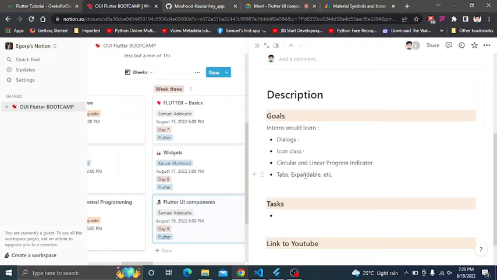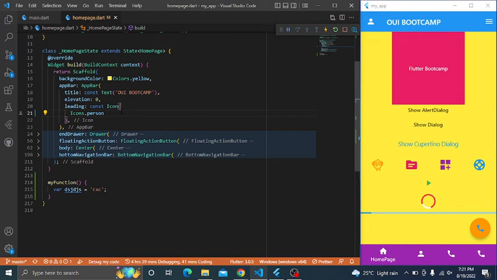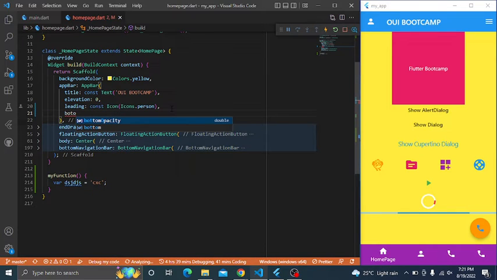So now we go back to the app bar. This is our body, where we have all these body stuffs. For the tab, it will be inside our app bar. Inside our app bar, we have a parameter called bottom. Inside the bottom, we return a tab bar.